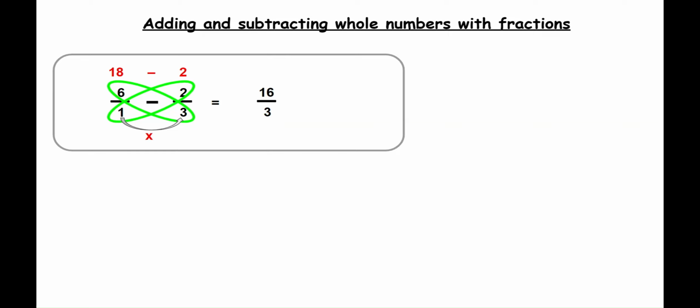To do that, we need to first calculate the whole number of our mixed fraction. So how many times can 3 go into 16? Well, 16 divided by 3 is 5. So that's our whole number of our mixed fraction. The numerator of our mixed fraction is going to be the remainder. So that's what's left over after dividing 16 by 3. And our denominator is going to stay the same. So our final answer as a mixed fraction is 5 and 1/3.